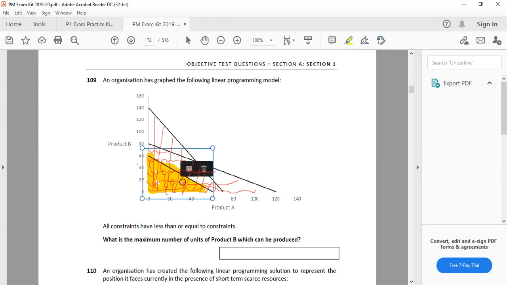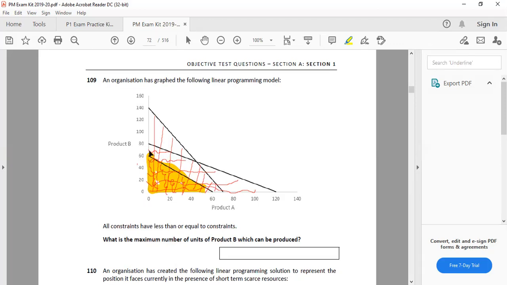Do you see that? The last triangle is the feasible region, right? What is the maximum number of units of product B which can be produced? B is the y-axis. B is starting from 0 till this point, it is 60, and A is 0 to 60. Both of them are 60, 60. This is the triangle which has all the shaded portion covered by all the constraints. So all the constraints are included in the last triangle. I have highlighted that region. So this is the feasible region.